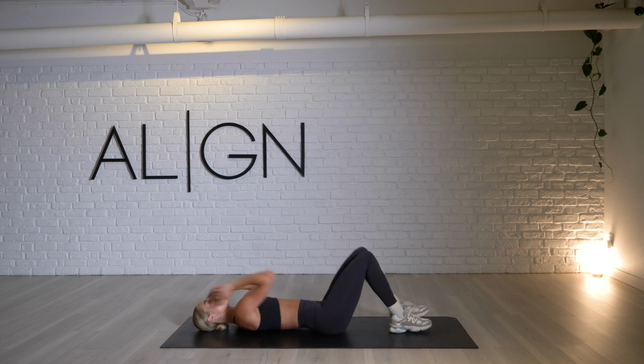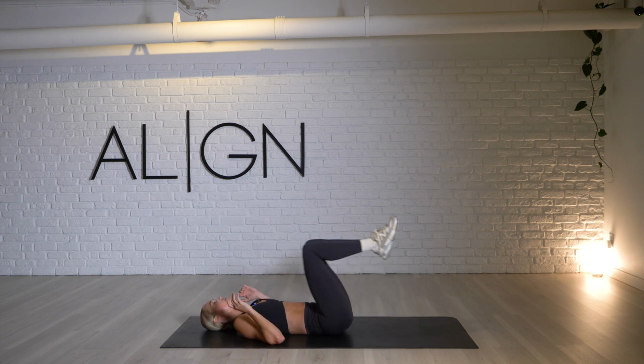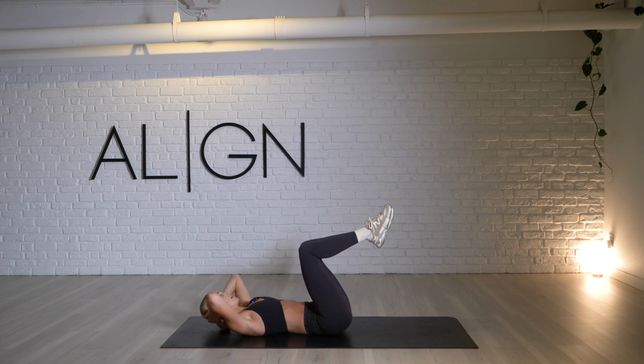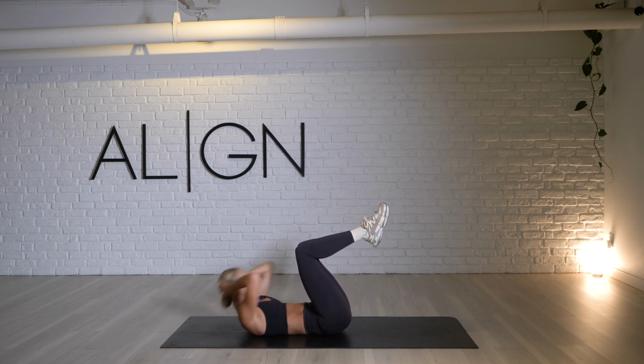Everybody who can get their legs up into a tabletop for that crunch, please go there now. We're gonna be like this. We're just coming into a little crunch, lifting your head, neck, and shoulders up off the mat. 3, 2, 1. Good. Yes. Stay here. We only have 2 rounds because everything is in 2s today. So we're just gonna make this count.